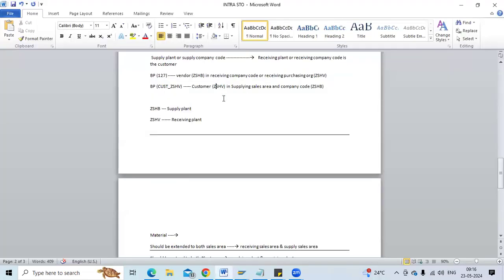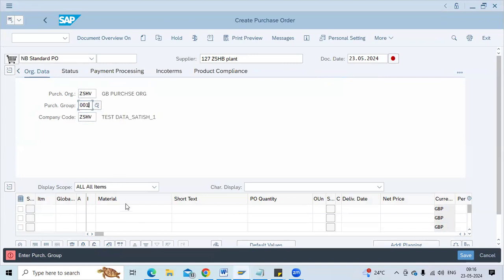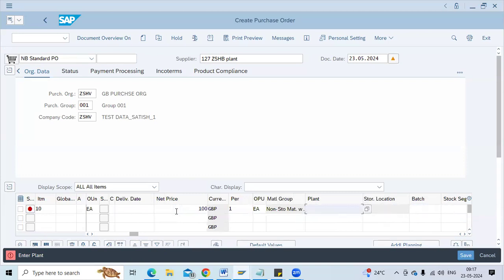Receiving company code is ZSHV, so I'm entering ZSHV. Now I'm entering the material number. 89, right? 89. Then the quantity and the price, and the plant, ZSHV, which we are creating.